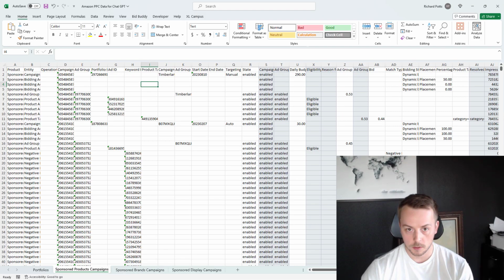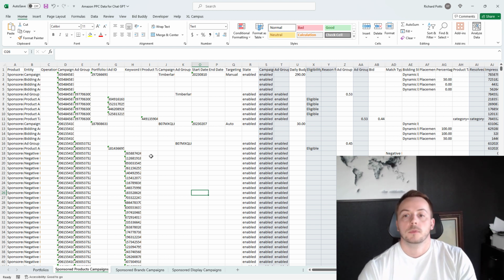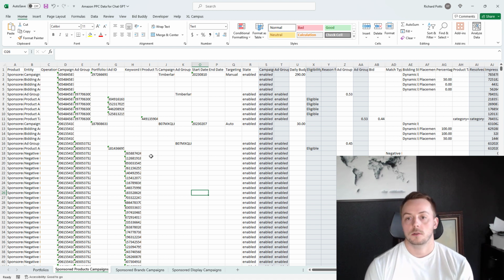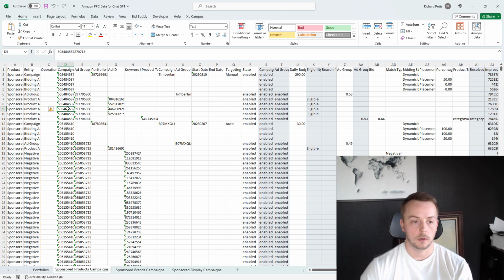And then the big issue with it, so this is just a regular bulk sheet download, is getting the formatting correct. That's the issue. And I'm going to show you how to do that real quick if you want to try this out for yourself. What trouble I was running into was these errors here, which are telling you that these are numbers formatted as text. And if you try to upload this sheet to GPT-4, it tells you it can't read it because there's some error. I tried like 100 different things to figure out what this error was, and then landed on this.